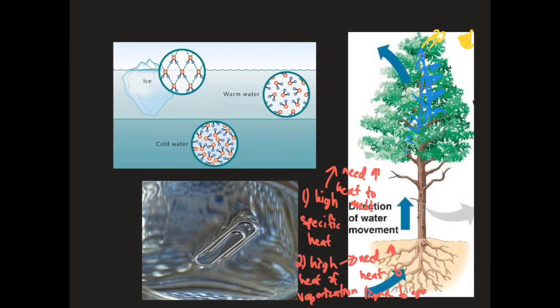And I think actually a better description of high specific heat is that you need heat to raise the temperature of the water. Yes, this is more accurate. I'm sorry. So think of high specific heat as you need a lot of heat to raise the temperature of water, and the high heat of vaporization as you need a lot of heat to convert the water from a liquid form to a gas.